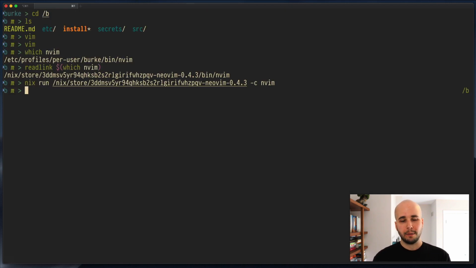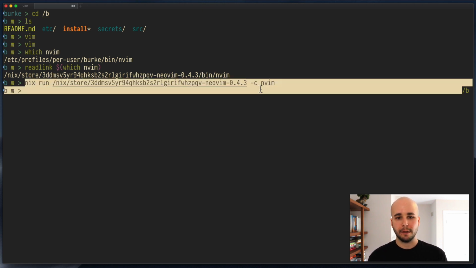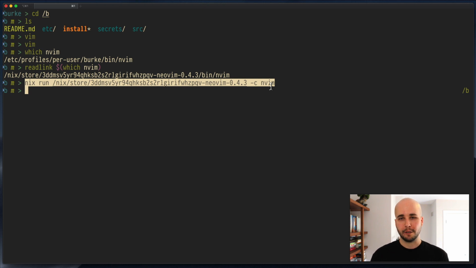So this points the way towards a really interesting way to distribute your dotfiles, right? If you would walk over to someone else's computer and copy and paste the command to run your own bundled up Home Manager provided Vim or whatever, that would potentially be an interesting way of working.